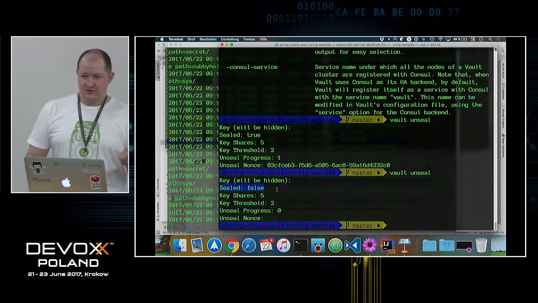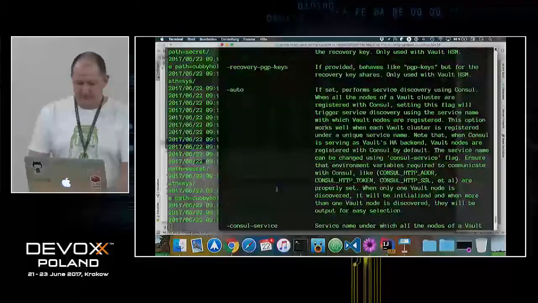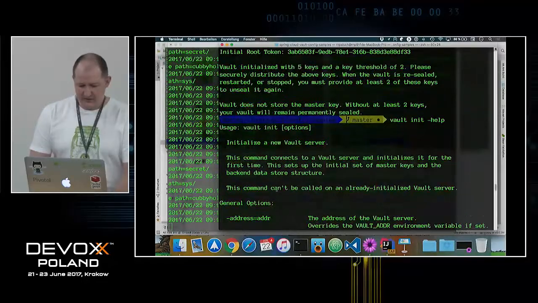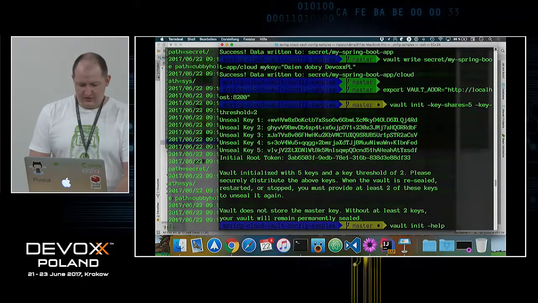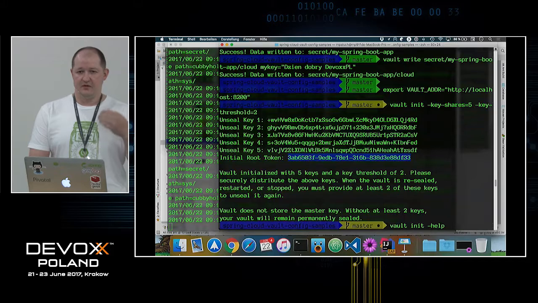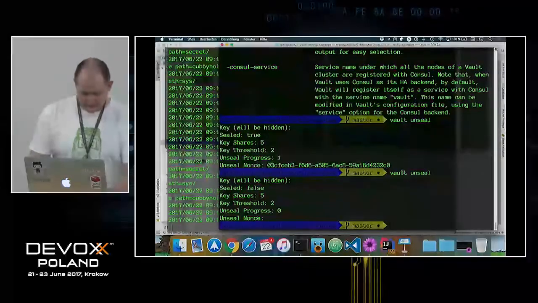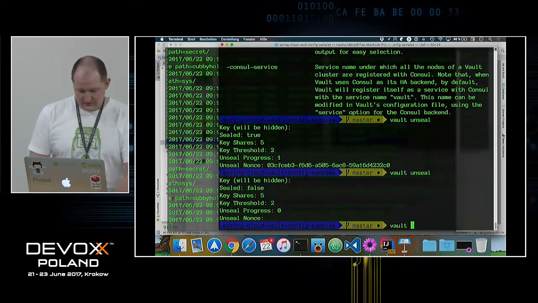So the master key is only one part of the thing. And now, as a user, I need to authenticate. And Vault uses tokens for these kind of things. And on initialization, Vault generates one single root token, so that's the master thing. And by using this token, I then can set up additional authentication and create other tokens. Let's authenticate against Vault with this token.